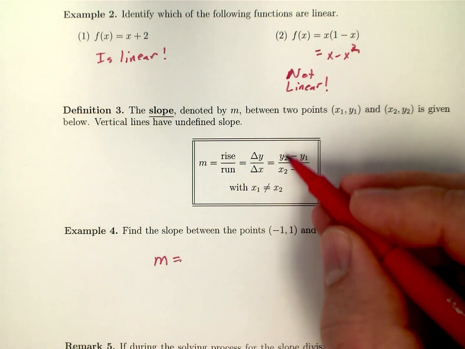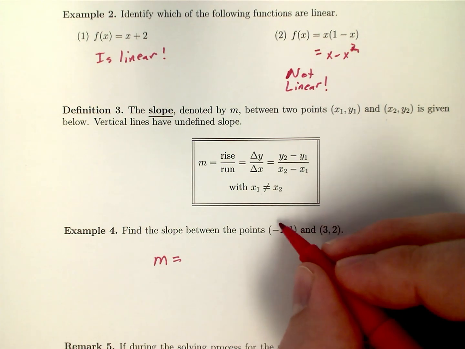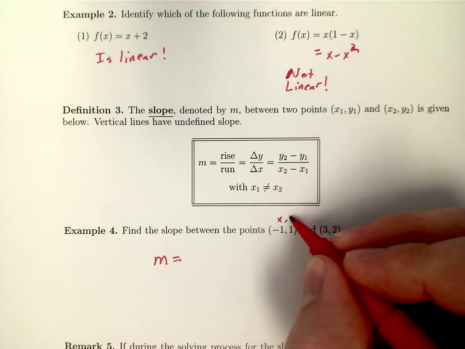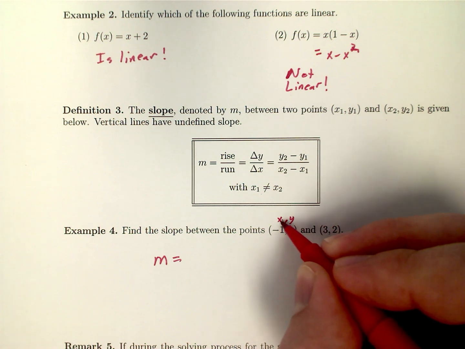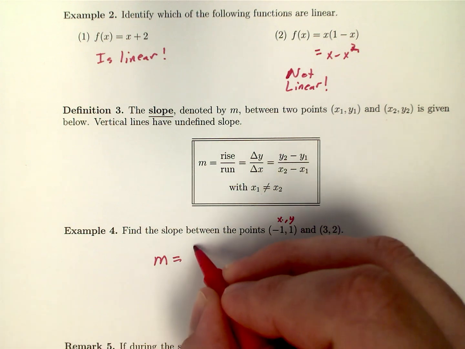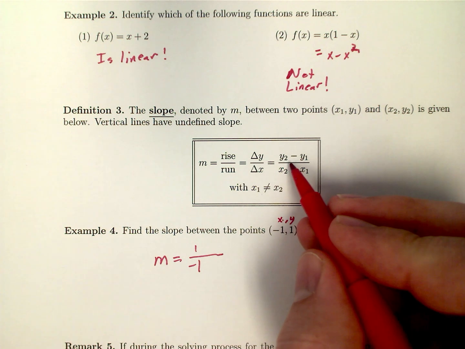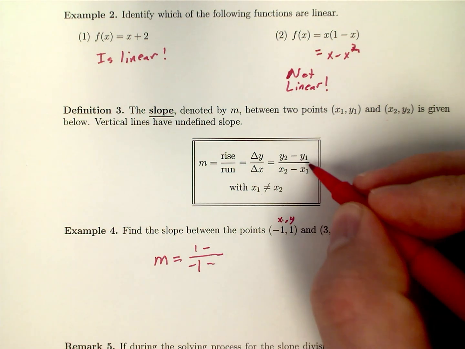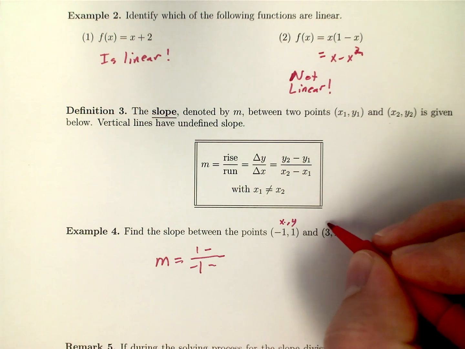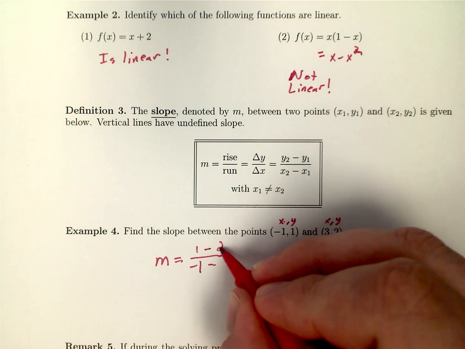Put the y over the x. So rise over run, y over the x. So in this case, our x coordinate is negative 1, our y coordinate is 1, so 1 over negative 1. And then, just as part of the formula, I put a minus and a minus, so I got the first two. Then I'm going to go to the other point and put the y over the x there. So the y over this x, so 2 over 3.